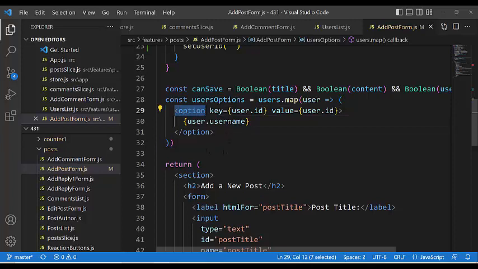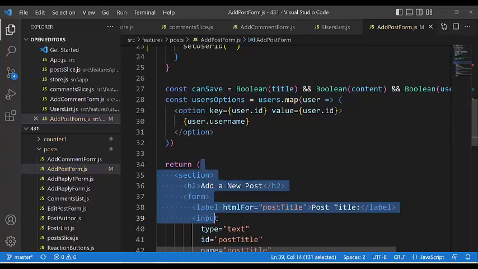And it is another example that an HTML element must go inside return, because return is the visible part.